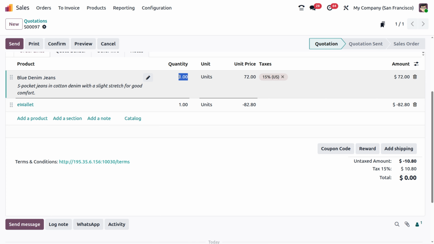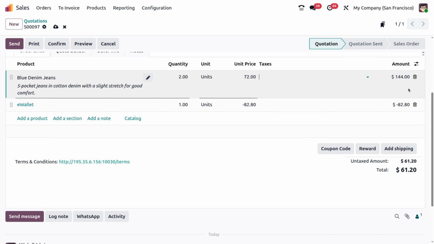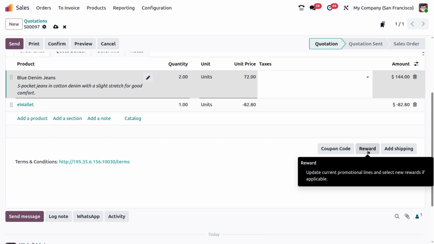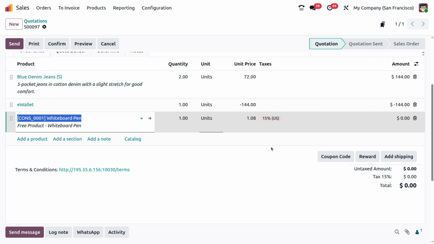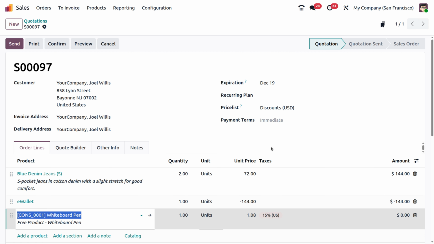But when I change the quantity to two, you can see that the condition is applied and the amount has been changed. And again, upon clicking on reward here, you can see that the e-wallet is applied and the amount will be taken from the e-wallet, as the customer has an e-wallet amount, and the customer is right now receiving a free product. So from this we can say that whenever the customer buys the X product, he'll be getting Y as free. So this will promote the customers to buy more items and boost the productivity of a business, which increases the sales and encourages bulk buying.